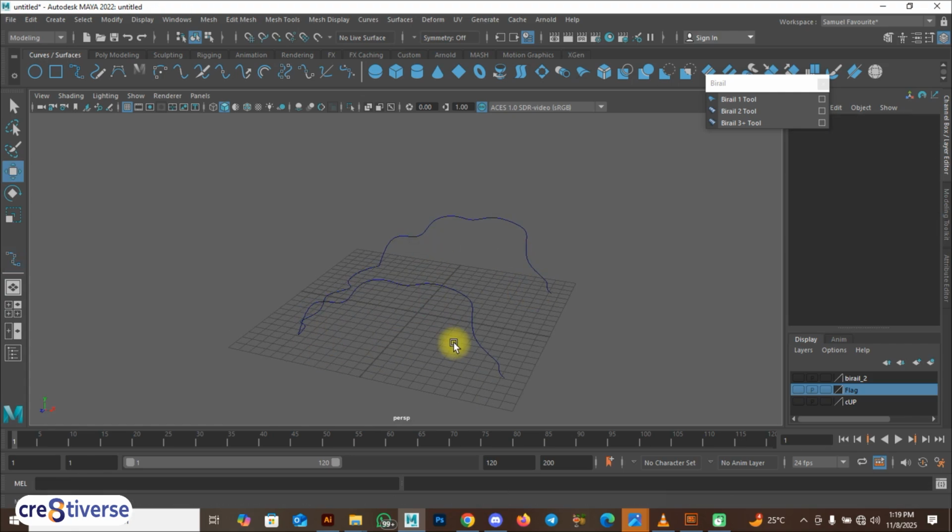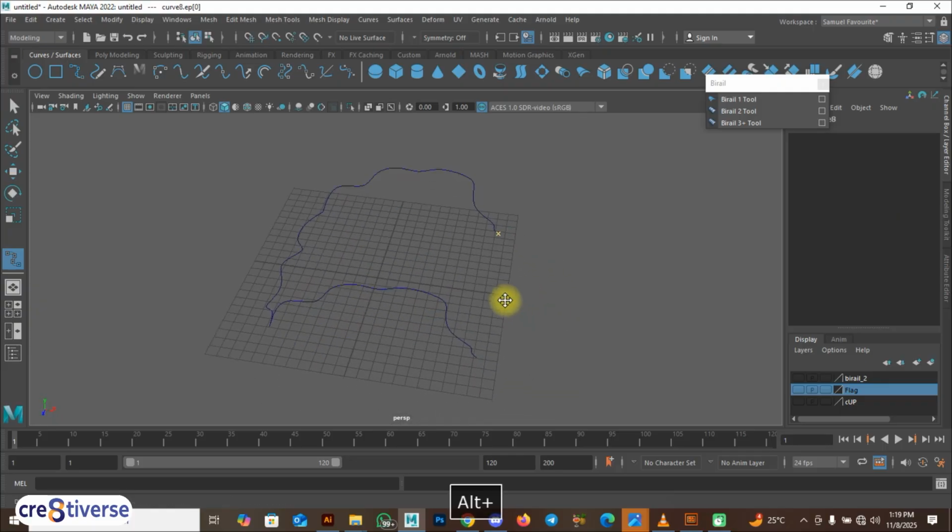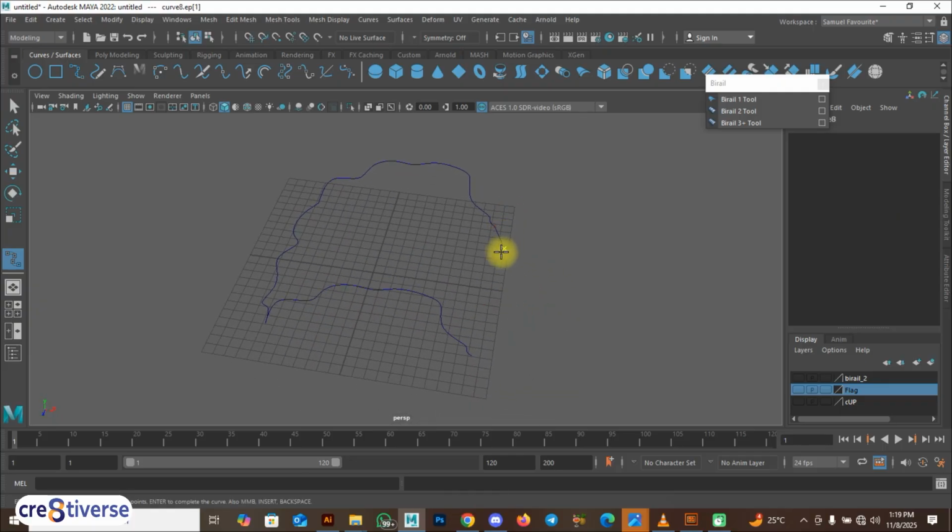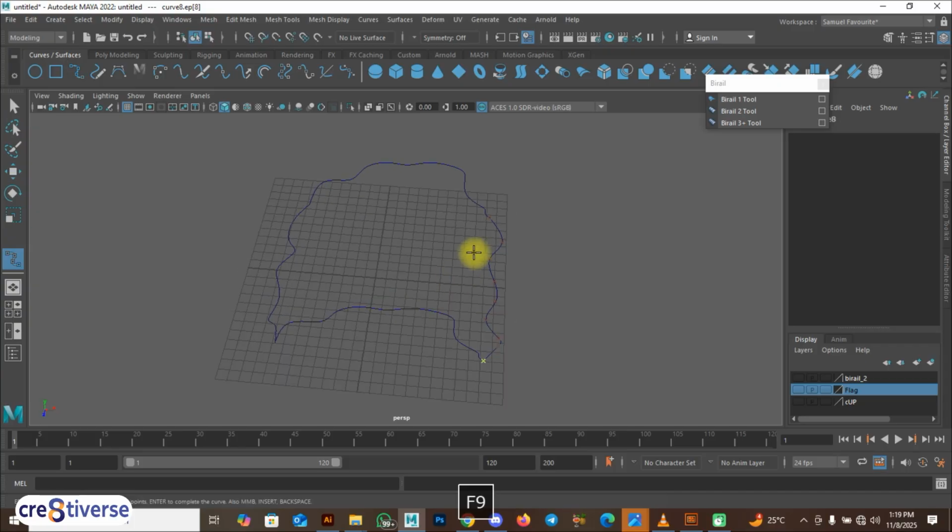Don't forget I'm using my EP curves, not the Bezier or the CV curve or pencil curve. Hold my C, drag this down like so. I draw on the floor like this, like this, like this. Hold my C, it snaps down, and boom, I'm good to go. Make sure you complete it.